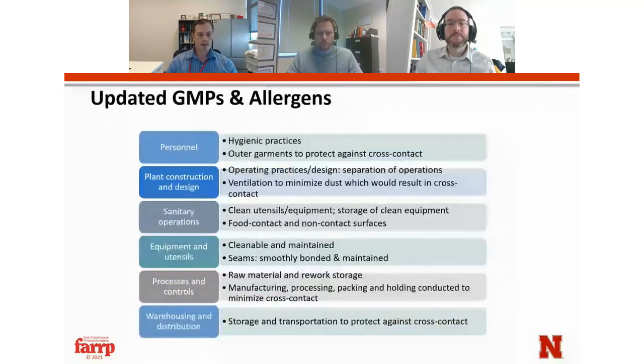Next slide. And lastly, again, we can handle this in a number of different ways, through GMPs, or good manufacturing practices, on through to those more organized allergen control programs, prerequisite programs, and so forth. With these, FDA, through FSMA, has really highlighted the need for controls to minimize cross-contact, as well as the need to assure product label and packaging accuracy. So again, that was specifically highlighted within the Food Safety Modernization Act. So it's an area where regulators are certainly seeing that importance and seeing where improvements could be made.